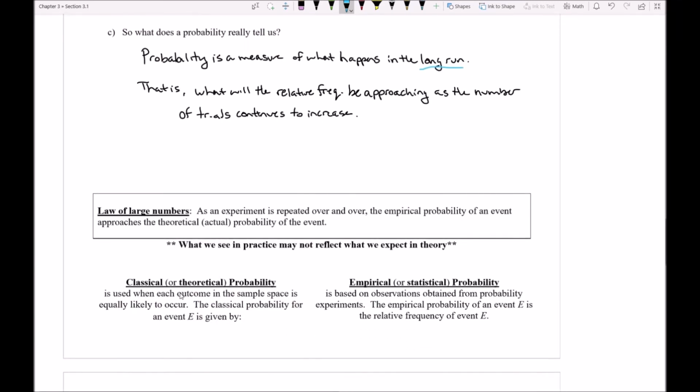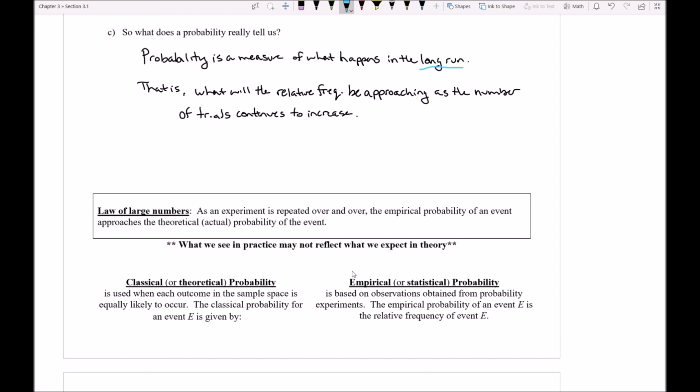So theoretical probability is what we calculate by saying, like, 4 out of 6 of the items are going to get me what I want. Whereas empirical is by saying, let's take a look at actually what happened in the last 18 spins. So as we go ahead and repeat our experiment many, many times over, then we understand that the theoretical probability will begin to be approached. And so this provides us with an important idea.